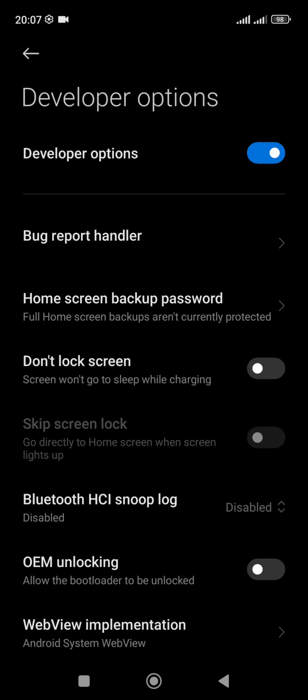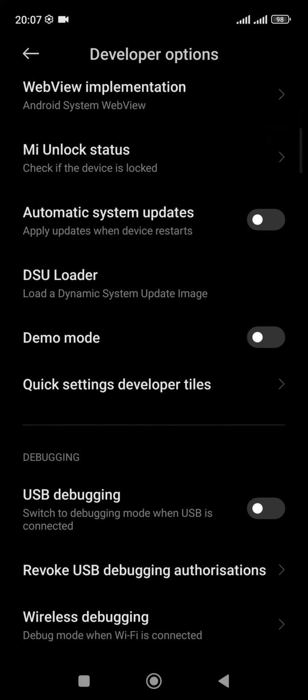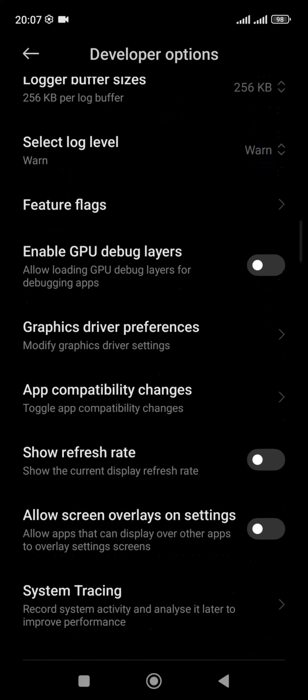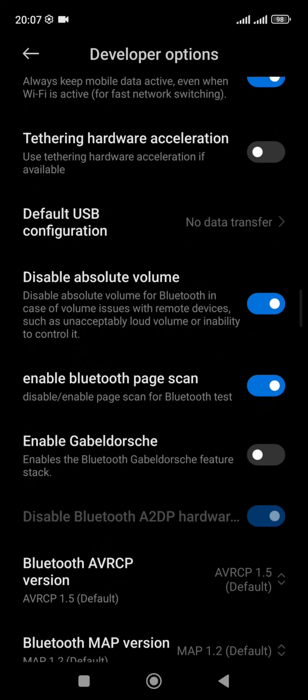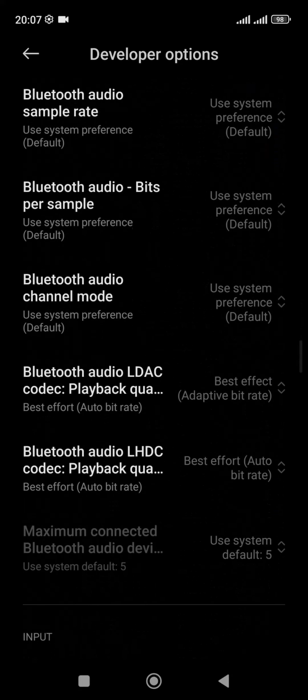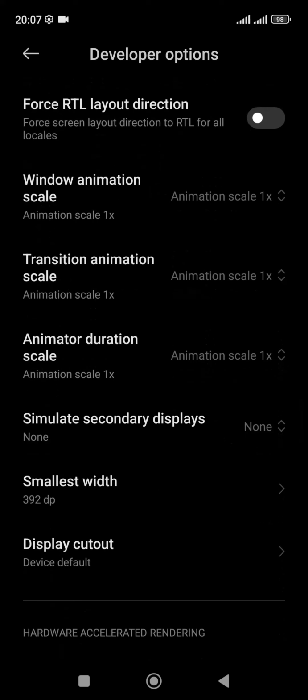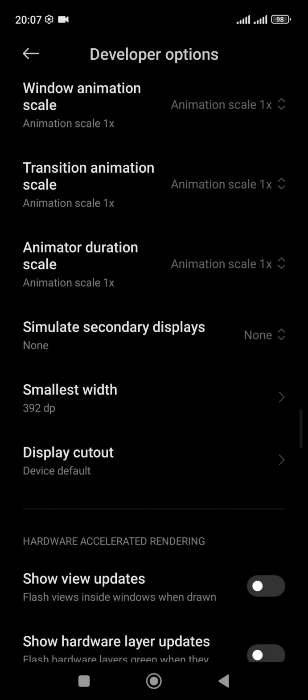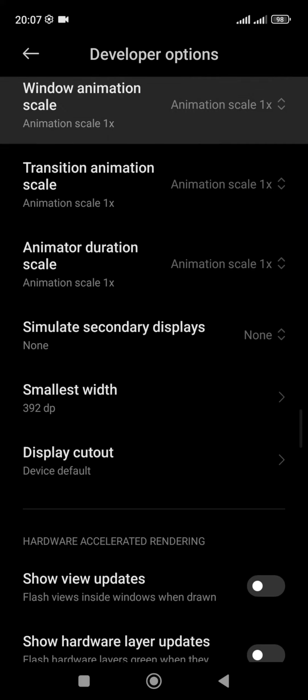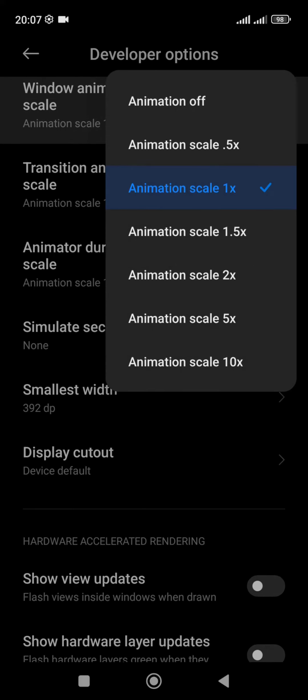Now we are going to find those settings that I talked about. Once you've tapped on developer options, keep on scrolling downwards. It's almost at the bottom of the settings, so keep on scrolling. Now you arrive at those three settings, and there they are. The first one is the window animation scale, then the transition animation scale, and also the animator duration scale. So all you have to do is to first tap on the window animation scale. The scale that it is on by default is 1x. All you have to do is reduce it to 0.5x, which is the second option.